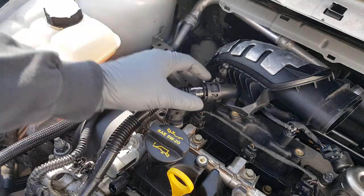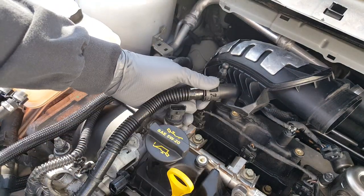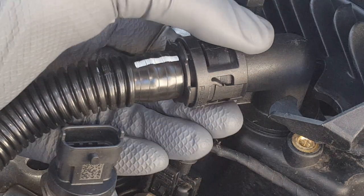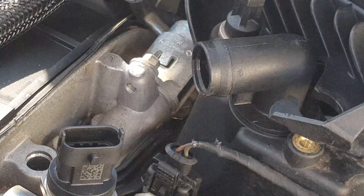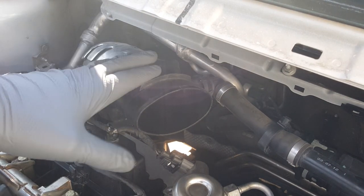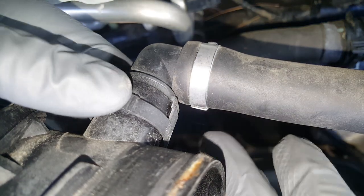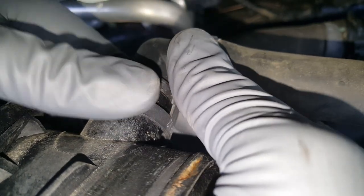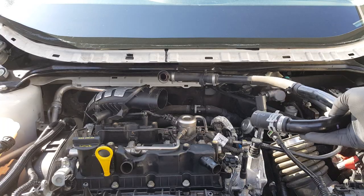I would highly recommend labeling things so you don't get mixed up. This attaches up here - all you do is pull this collar back, slide it, and give it a pull off. It pushes these tabs out on each side and it'll just pop right off. We're going to get on this hose right here that goes to the back of this air duct. We're just going to squeeze top and bottom here. We have that hose completely loose - we'll set that out of the way.